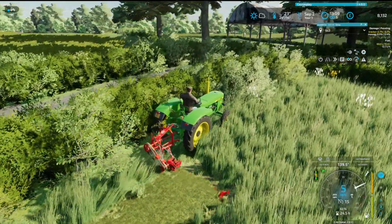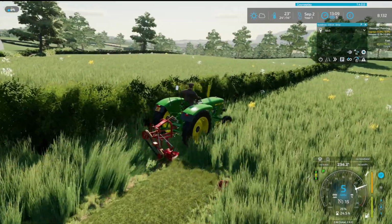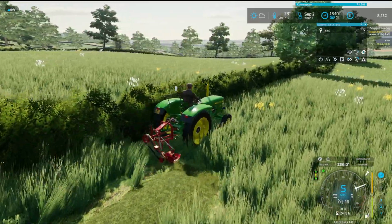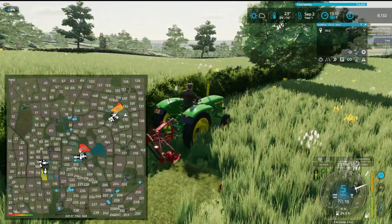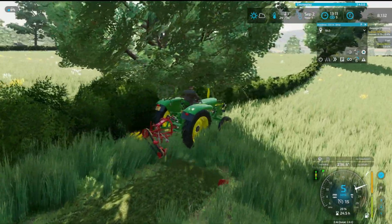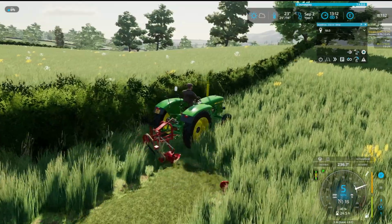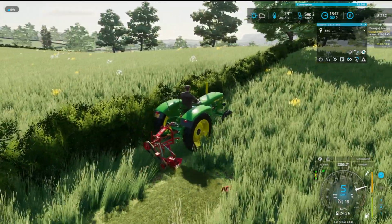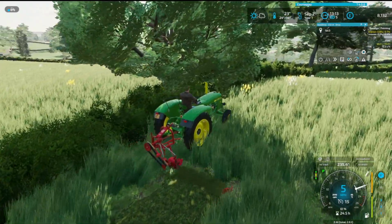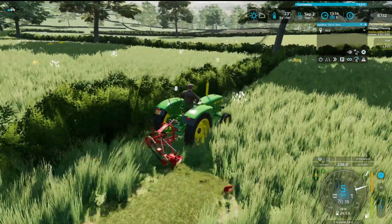Even though we've got two fields over here, not sure where the other field is. The other side of the farm. Harvesting millet went well, could have done with a bit more thick grain off it, but it'd be fine.